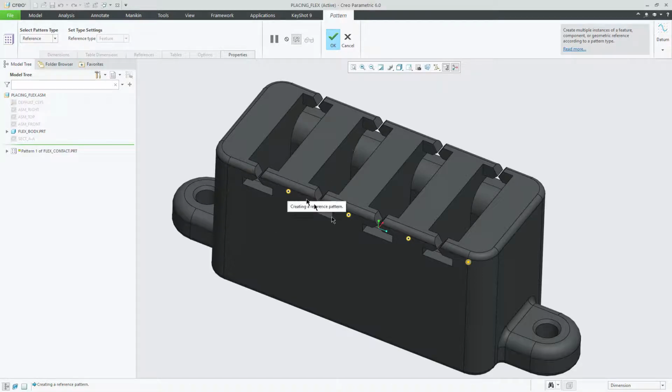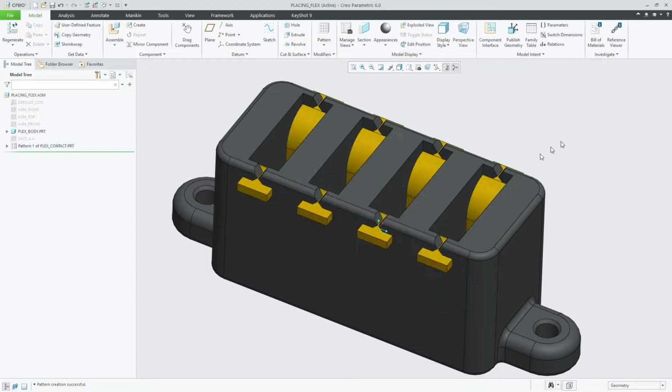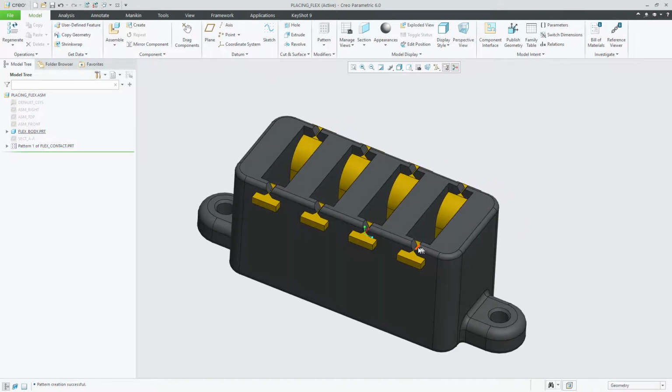So you can see these four highlighted spot icons are showing me where the pattern members of my clip are going to be created. So unless I want to switch one of these off, which I can by just clicking on one of these, that switches it off. Click on it and it switches it back on again. So I'm just going to click on OK, and I get my four pattern members patterned using that component interface pattern that's stored within the block.